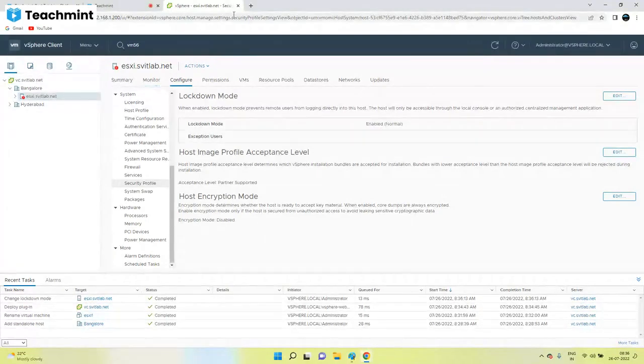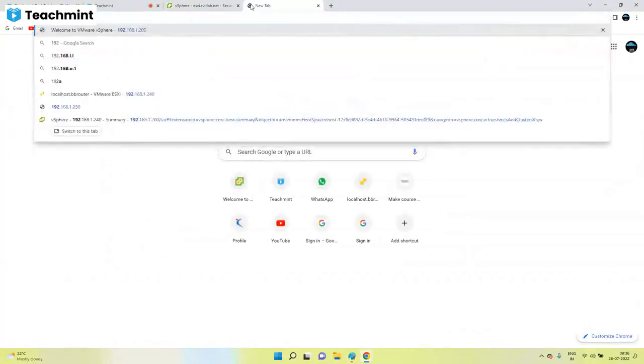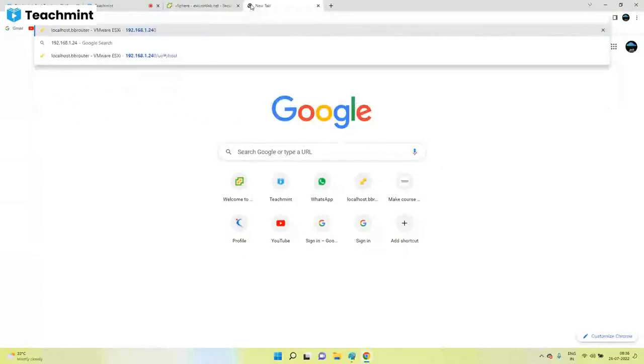Now I'll log into the ESXi using its IP directly. Will it allow me or not? Lockdown mode is enabled.